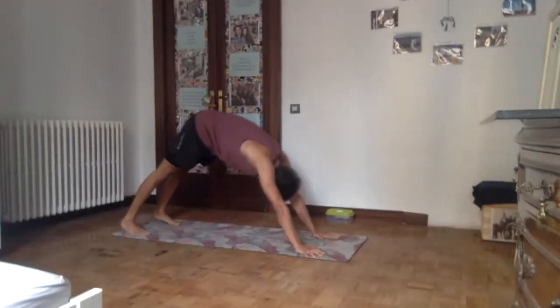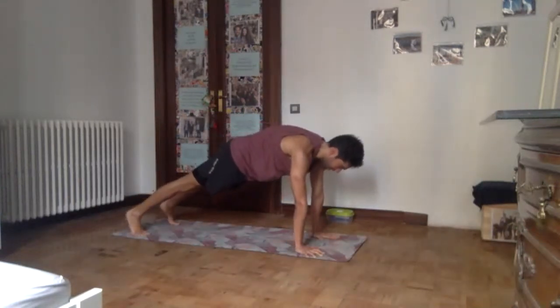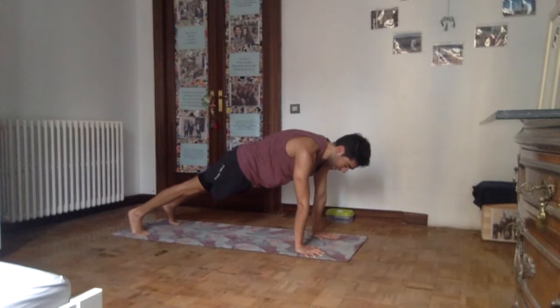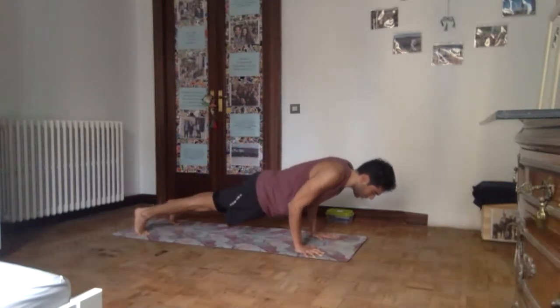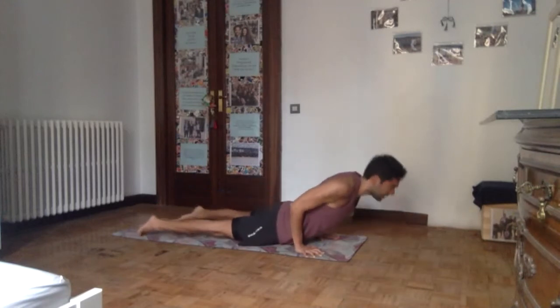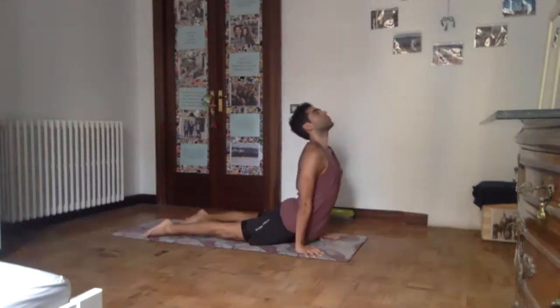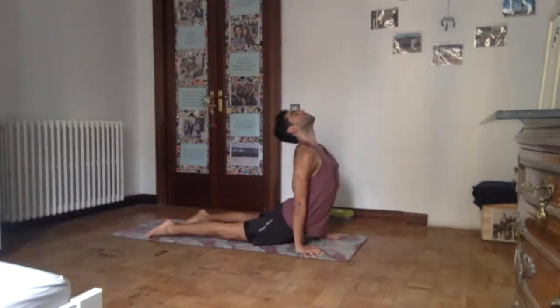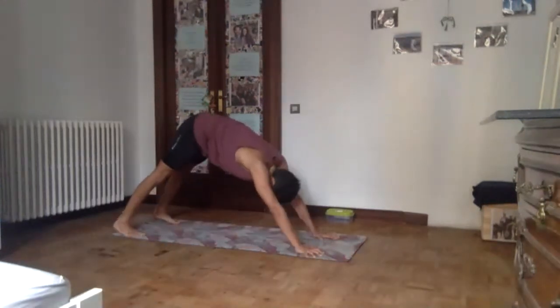Inhale forward into your plank, change it into an internal rotation, start coming down, internal rotation of the elbows, of the upper arms. Inhale, slide forward, up dog or cobra, keep internal rotation of the shoulders and pull the chest through. And then exhale, push away, downward facing dog.